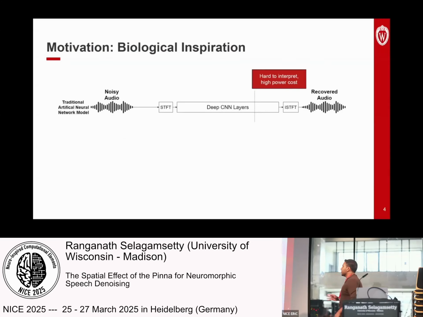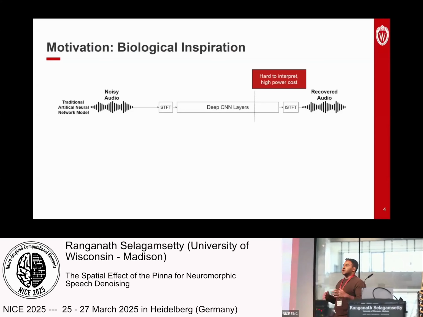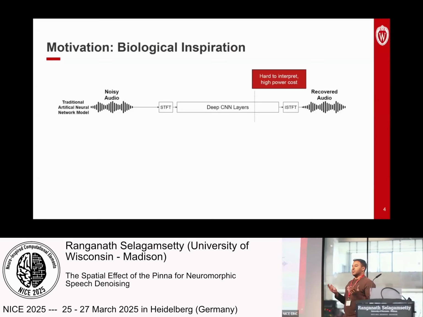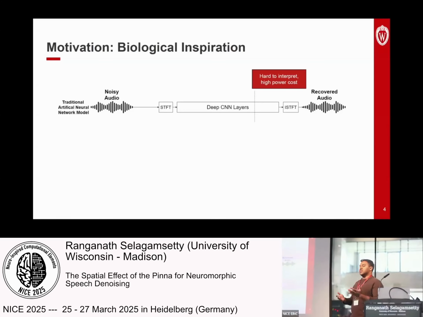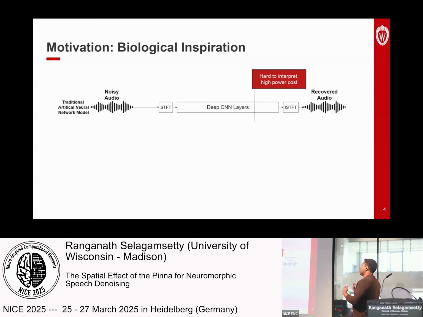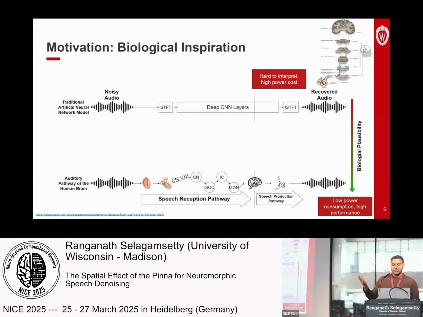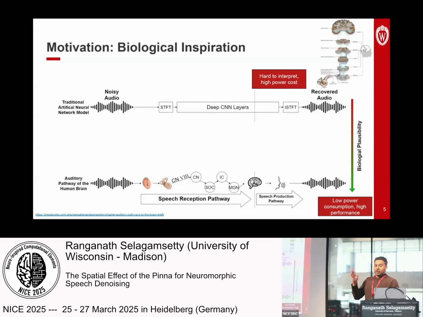So here's a traditional flow that I show here that is pretty common in a lot of deep neural network models. You have your audio, you perform some transform, usually a Fourier transform or some form of Mel spectrogram. You pass this input into your deep neural network, and then the deep neural network is able to produce something that can be inverted and recover the clean speech. Now, although they were originally inspired by neurons in the brain, I feel like deep neural networks have diverged quite a bit from the source material that is in the brain.